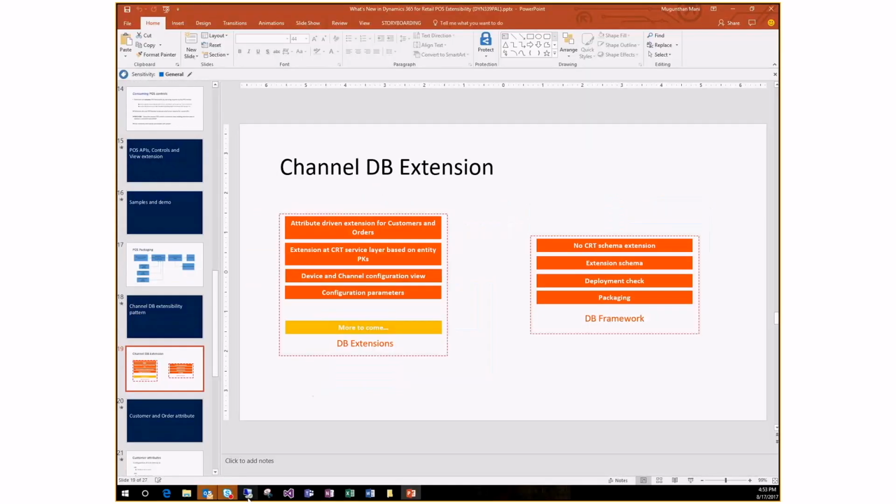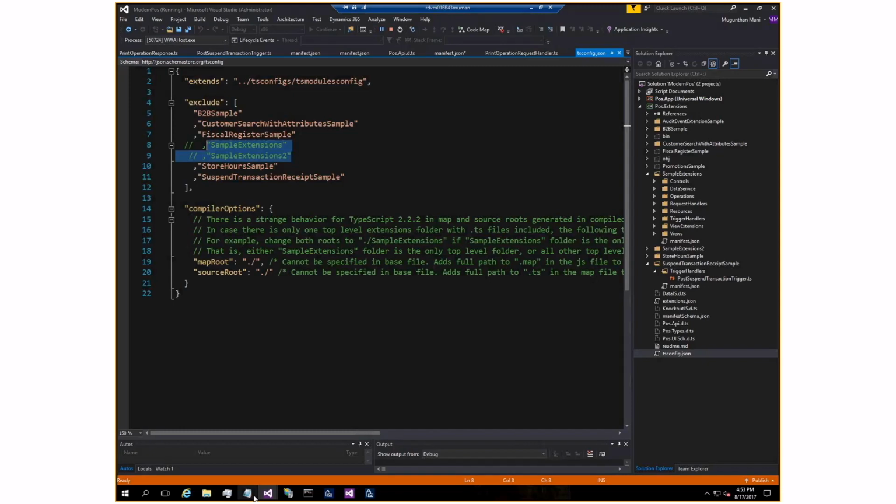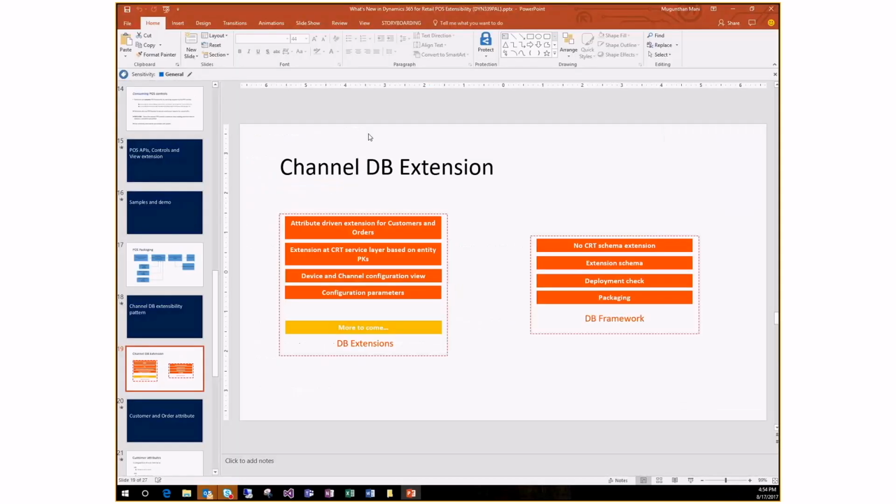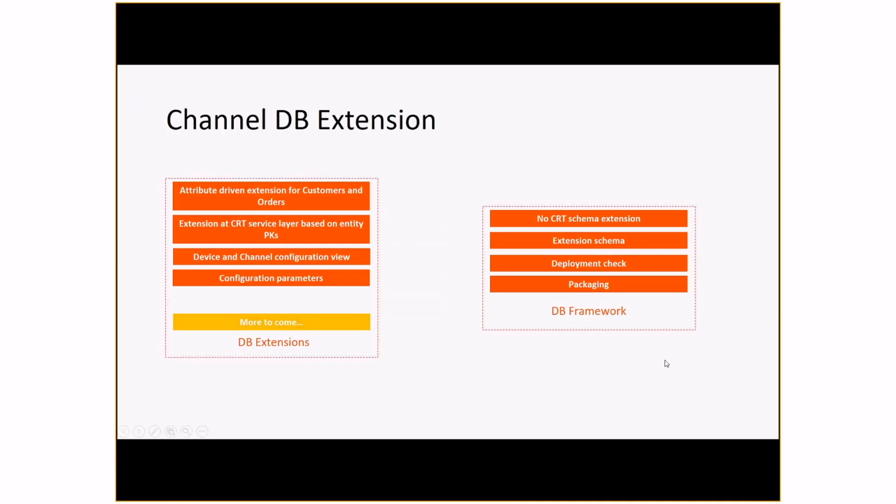So all your customization should go to the extension schema. For example, even in the store scenario, when you create a script to add your own table, you will use this ext schema and do the extension. You will not modify anything in our schema. So all your scripts should go to the ext schema. That's one important change. If you modify our schema and deploy it, during the deployment we have a check which will throw an error saying, hey, you don't have permission to modify. So make sure all your DB customization goes to the ext schema. Currently, there is no packaging level check, but during deployment we'll check it.